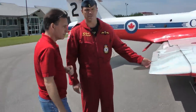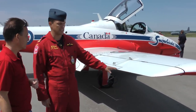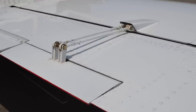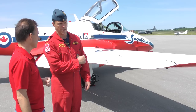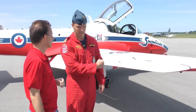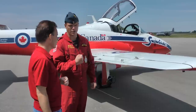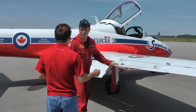This is obviously our aileron, like any other aircraft. And we were mentioning the CF-18. The CF-18 has fly-by-wire. The Tutor does not. It's all still the old pulleys and rods. So there's no computer basically telling the aircraft how to deflect the controls like the F-18. You move the stick and then the pulley and a power rod will move, and that makes the aileron move up or down. But it's got great feel. It's a fantastic aircraft for that. So a lot of work in this one.